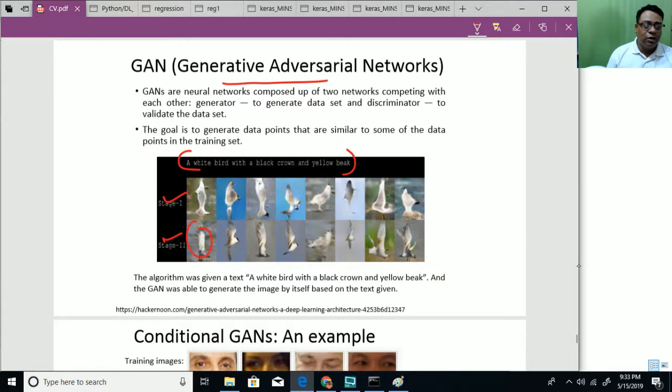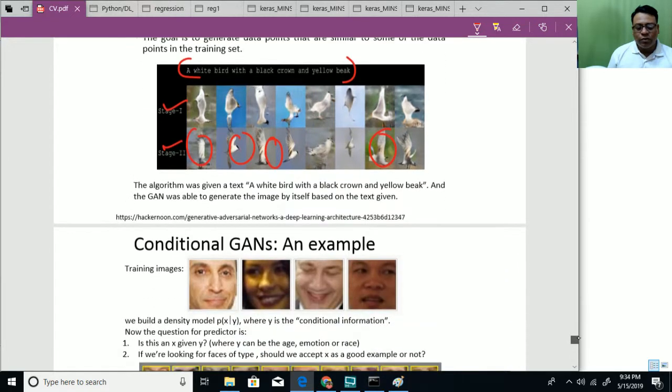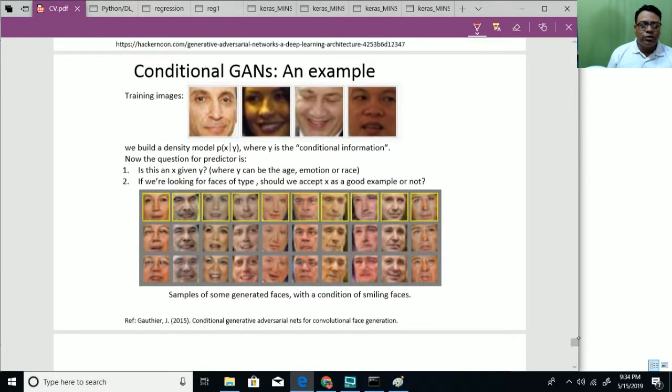So a conditional GAN is similar to a GAN, but it has some conditions. It is a conditional version of generative adversarial networks, where both generator and discriminator are conditioned on some data, such as class labels or data from some other modality.